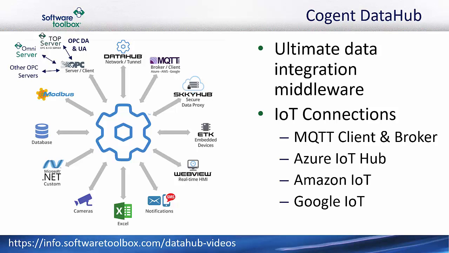Commonly in industrial automation, we see users with a wide variety of data sources. Since 2006, the Cogent Data Hub has been used by our users worldwide to solve all types of unique data and information integration challenges. A key principle of Data Hub is that once the data is in the software, from any of the data sources you see here, you can send the data just about anywhere. You can do it securely, even do inter-plant data exchange without opening any firewall ports. Let's review a few of the data source types.